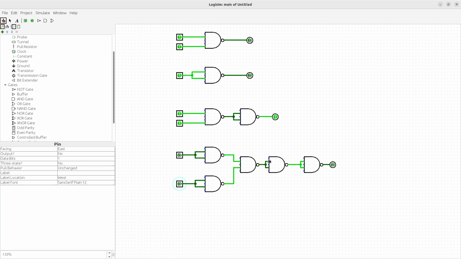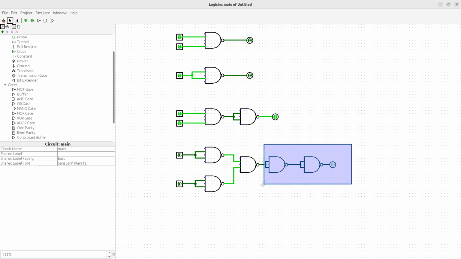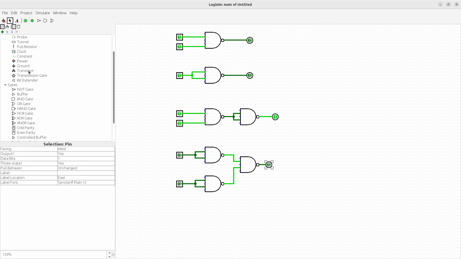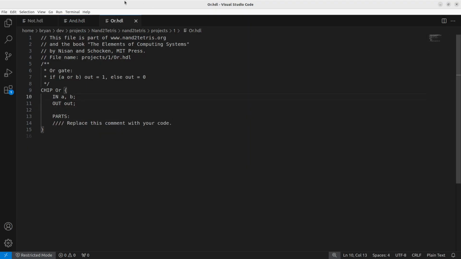But we can see here that we have two inversions in series, one after the other. So that's pretty much not necessary, right? We're flipping the logic, then we're flipping it again. So we can just get rid of this stuff here altogether. And that's going to be the same. Let's test that. They're both 0 at 0, 1, 1. And if they're both 1s, it's 1. So we'll make two inverters and then pass those into a NAND, and that's going to be an OR. So we'll do that real quick for our OR, and we'll test it, and we'll be done.